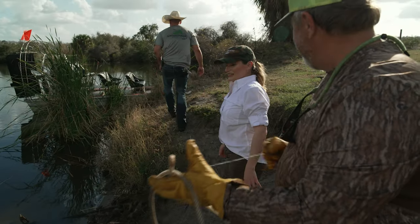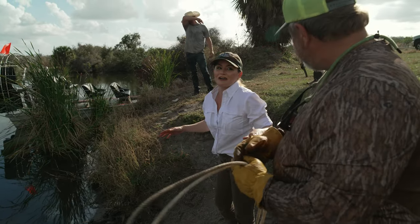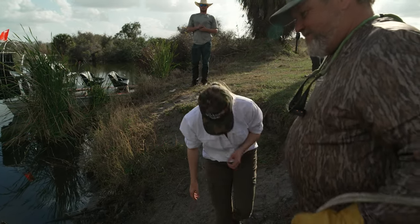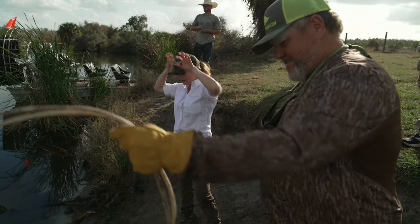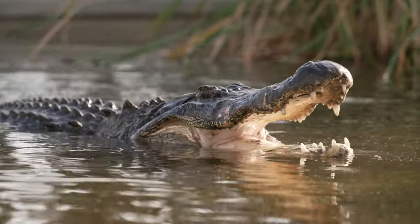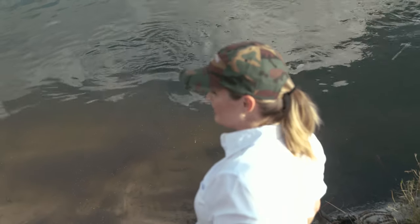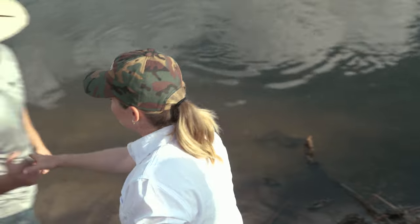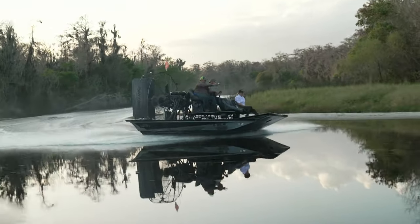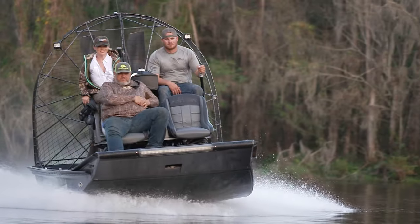What an experience! I don't even know what to say. I was glad to see him go — he did not look happy. And now we're off to do what I really came here for. For the best tasting meal, we need a gator in the six-foot size range. Gators in the six to seven foot range are supposed to be the best tasting, and I want to find out why.